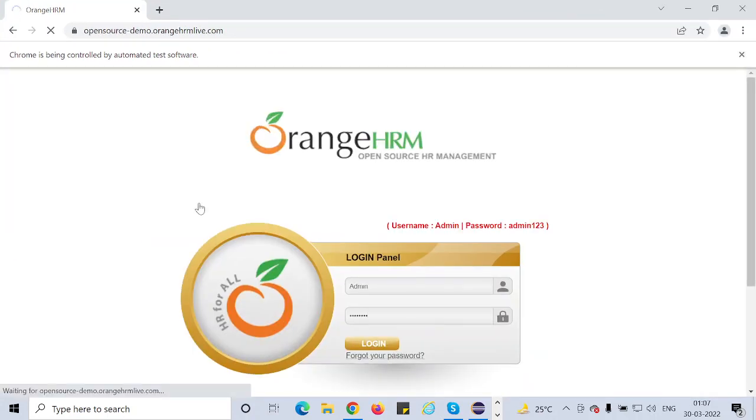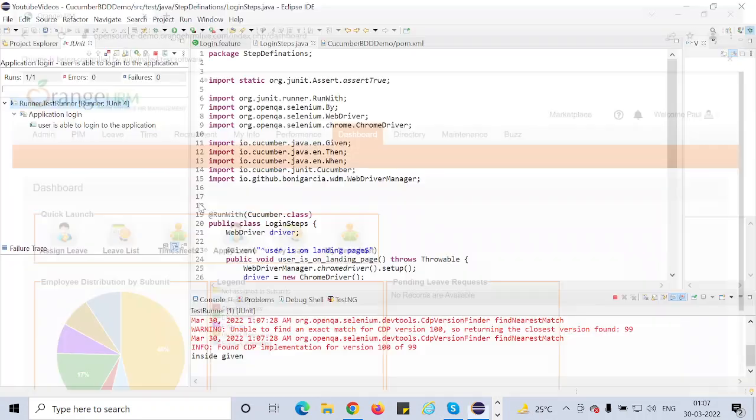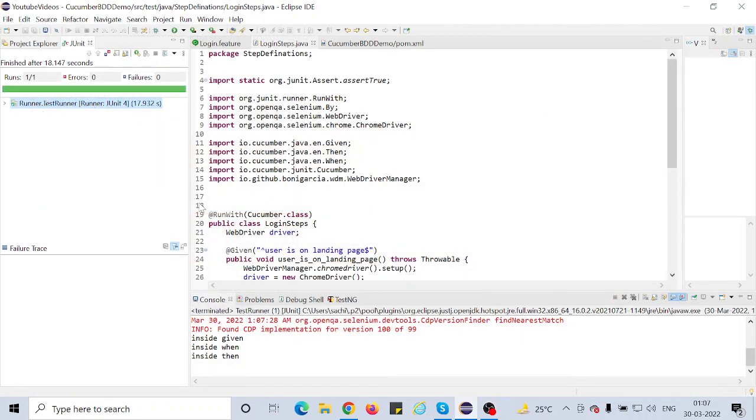It opens up the browser, goes to orangehrmlive.com, maximizes it, puts in the username and password, logs in, goes to the dashboard. After the valid credentials, it was able to go in there with a valid username and password.